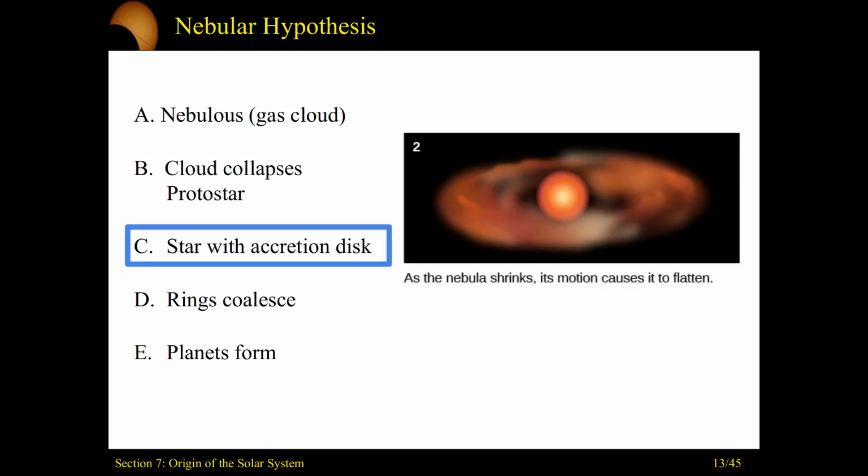Eventually, that cloud will have collapsed enough to create what's called the protostar. Basically, this is a hot ball of gas. You could think of this as a big Jupiter. It's not quite fusing yet. It doesn't have enough mass or density, but that protostar will eventually get there. The material will collapse down enough, create enough pressure, enough temperature in there to turn into an actual star.